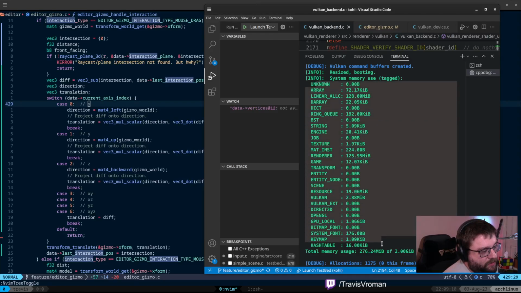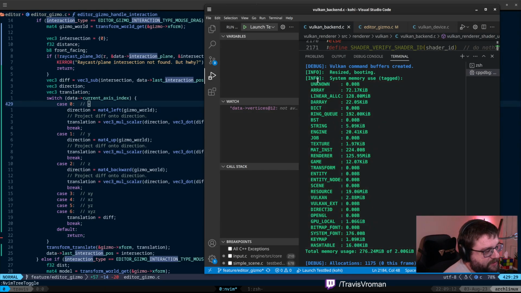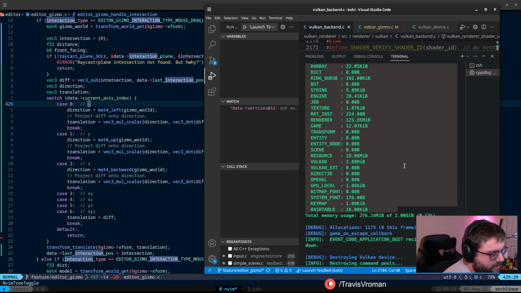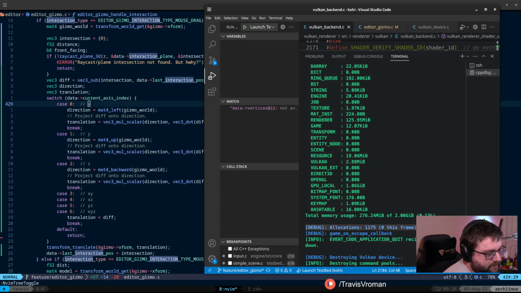Anyway, we were talking about the memory tagging. This gives me a little bit of granularity in terms of seeing how things are actually used and allocated, and it can also clue me in as to if I have a memory leak somewhere. I also have this thing that tells me how many allocations happened this particular frame versus the last frame that were not actually freed. So if there's something that's allocating all the time on every frame that isn't freed, I'm going to get notified about it here.